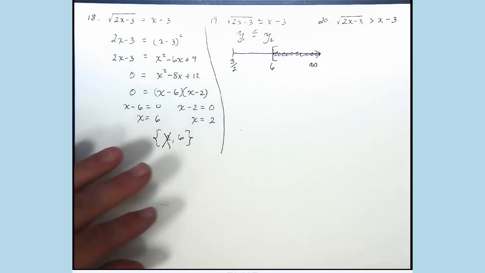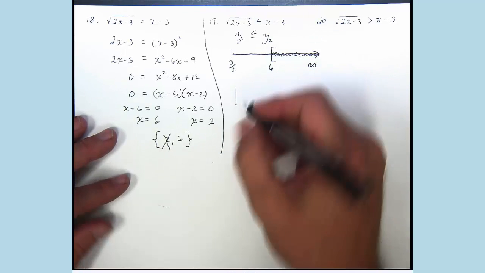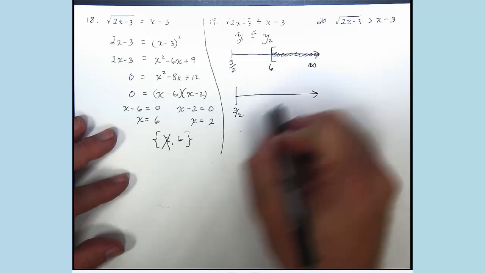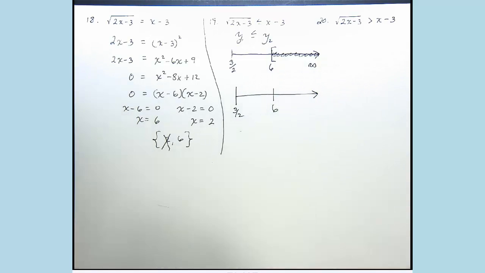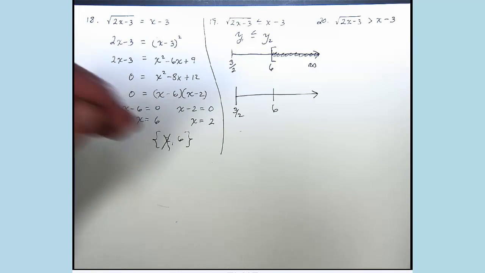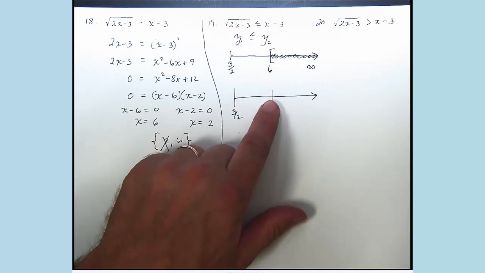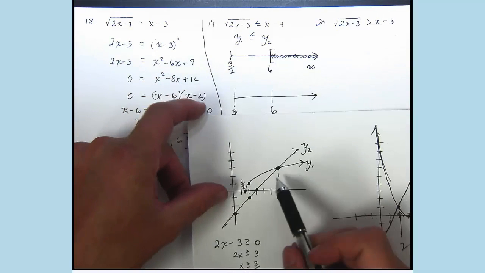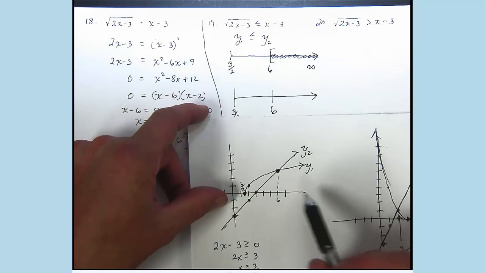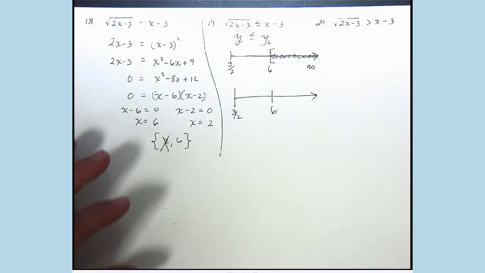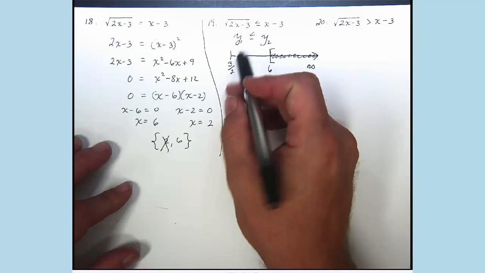If you did it by checking a point, you'd still have to know what the domain of possibility was. That it begins at 3/2, and that 6 is an important point because it is a solution to the equation. The boundary between greater than and less than is always equal to. So this is like a crossing point, always. You saw it's the intersection on here, but if you had done x-intercept method, it would be the 0 of the function. So how do we do this by test points?